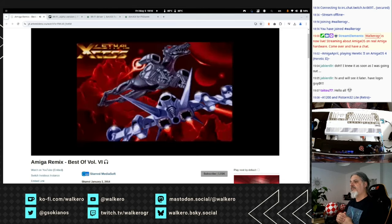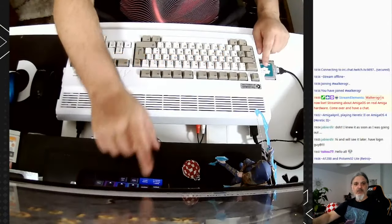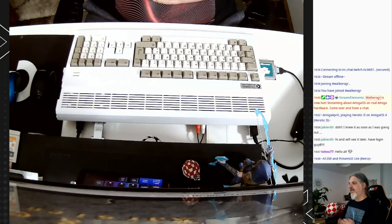Last week, we saw a few of the tools for EMU68, and I also tried to connect my system to the internet using this PCMCIA LAN card. I don't know if that's feasible here, but it had some issues, so I'm going to share with you later what exactly was happening.